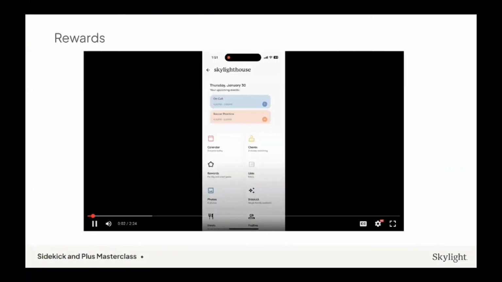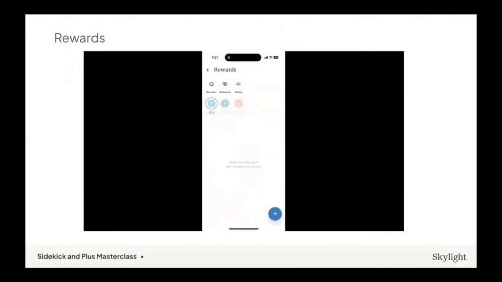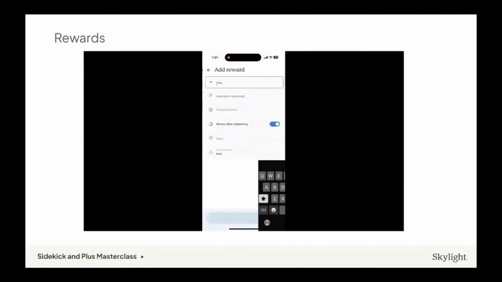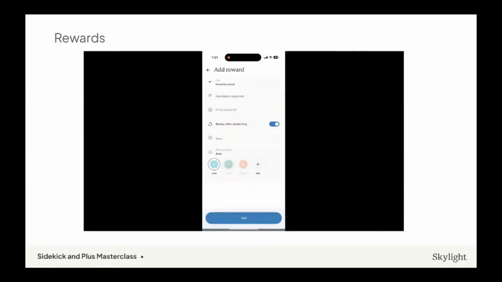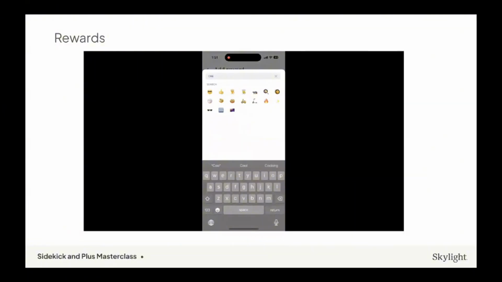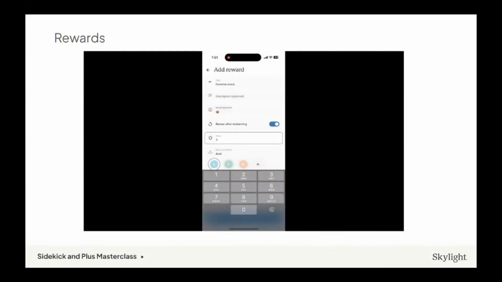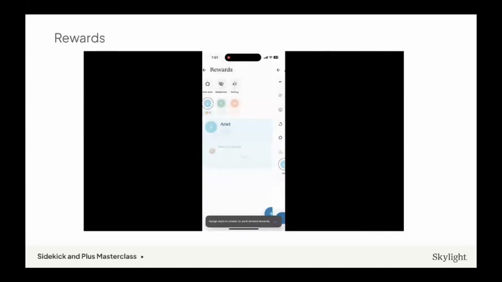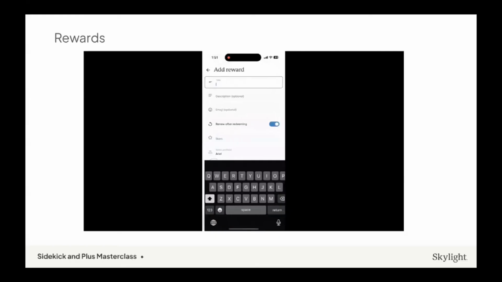So all you have to do is open your Skylight app and then click the rewards feature here. You'll then see all the profiles you have set up for chores, and you can create rewards for each profile. We'll do Ariel first. We're going to create a reward for her. This reward will be favorite snack. We can select an emoji for this if we would like as a fun little animation. So we'll select a cookie, and then we're going to assign a star value. This will be however many stars she needs to accumulate to get this reward. Since it is a smaller one, we will do 5.